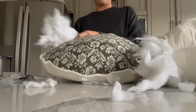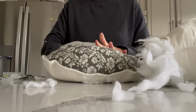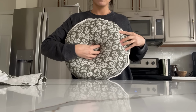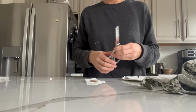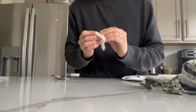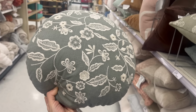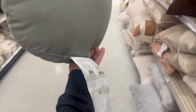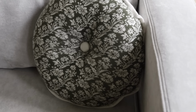After the pillow's been completely filled in, then now it's just time to add our button detail. So the first thing I did was take the button, hand sew it into place, and then to stack on top of that so it looks nice and finished, we're going to take another button, recover that, and that way it just looks nice and seamless. While I still definitely like the one from Lulu in Georgia better, I think that for a few dollars I'm able to achieve a pretty similar look.